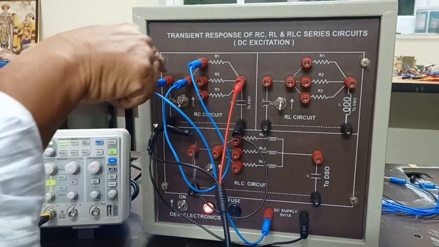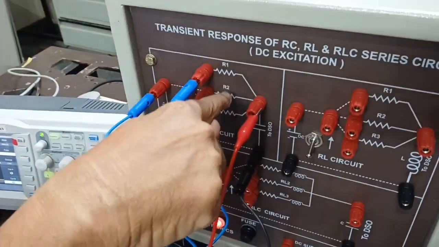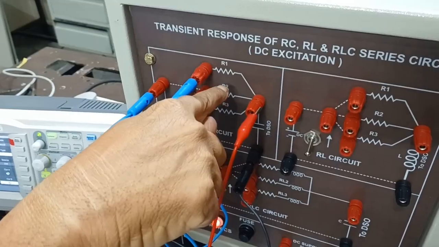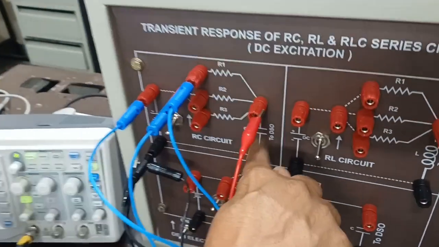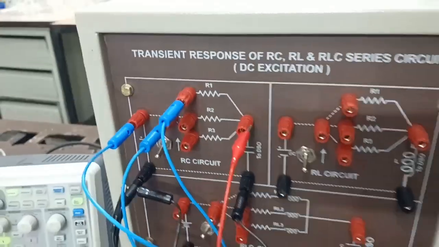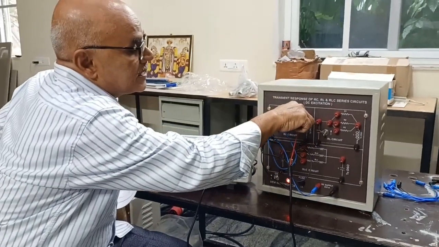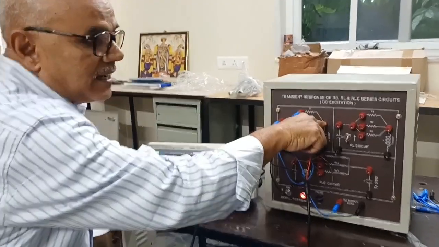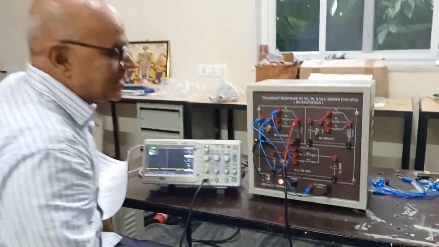And then here we do have three different values of the resistors, and all resistor values have been indicated in the manual. The first resistor value is of 1K and this is capacitance of 1000 microfarad. And then in the first case, I am going to connect 1K in series to my 1000 microfarad, and I need to find out the response time of a capacitor.